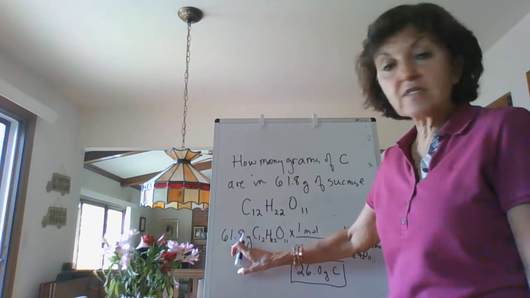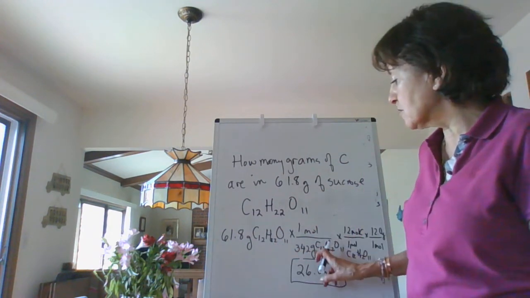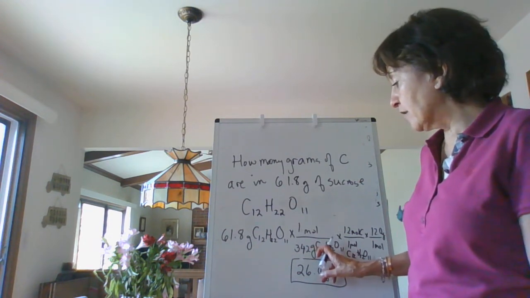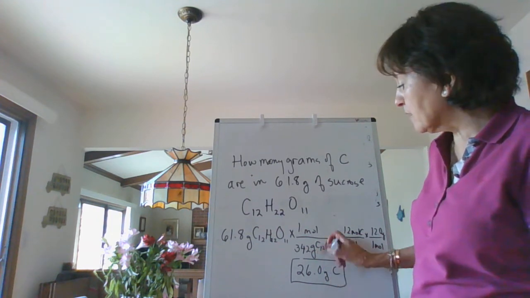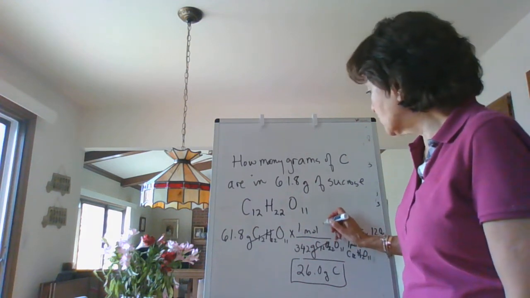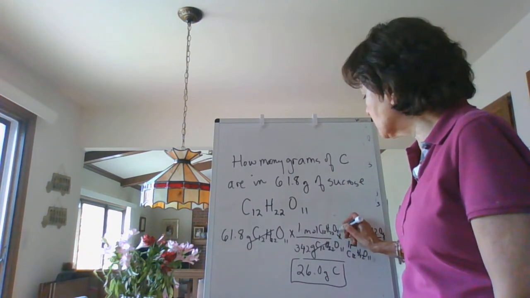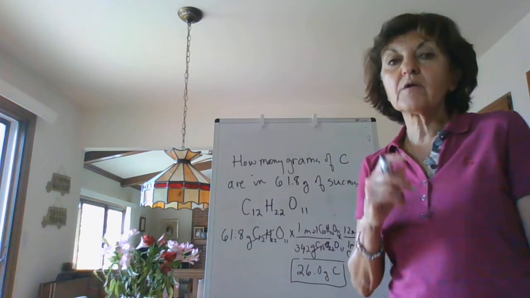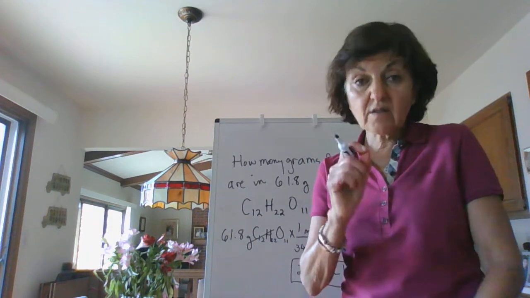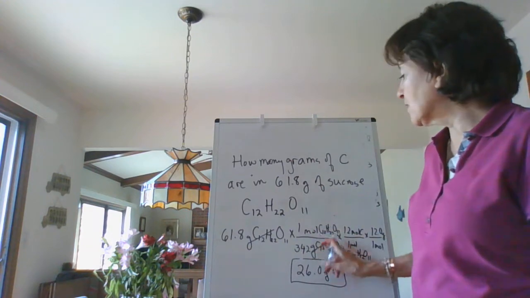So we're starting off with our 61.8 grams of sucrose, and then we're going to convert grams of sucrose to moles of sucrose. So the molar mass of sucrose, just like we found in the previous video, is 342 grams per mole. You put it on the bottom so that you can cancel grams of sucrose, and now you have 1 mole of sucrose. I should write the full thing here, C12H22O11. Sometimes we get lazy and we don't want to write everything, but honestly, you will avoid problems and avoid getting confused if you're constantly writing every single unit and every single substance that you're working with. So we have 1 mole of sucrose.